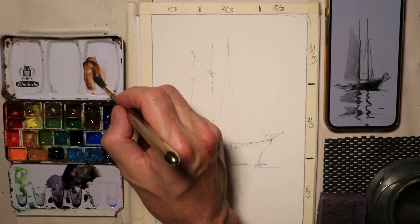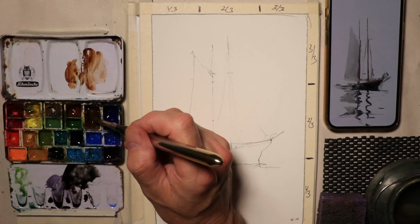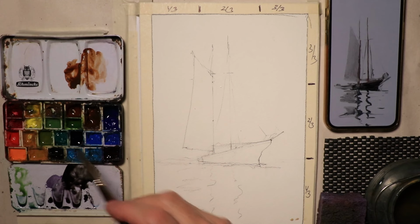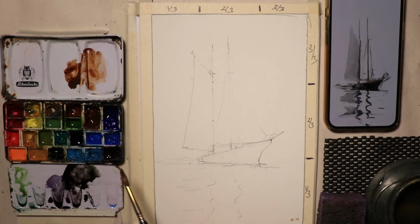So I'm hoping that my colors are looking okay. They look fine. I'm looking at the camera now. My camera is showing me that my colors are all looking fine. There's no glare or anything on my palette, which sometimes can be a problem. I apologize if my palette sometimes has glare and you can't see everything really well. I'm trying to keep focused on everything I'm doing here at one time. So that's the burnt umber for the masts. You can see it is a simple palette of colors. So I think we have everything we need right now to do this.